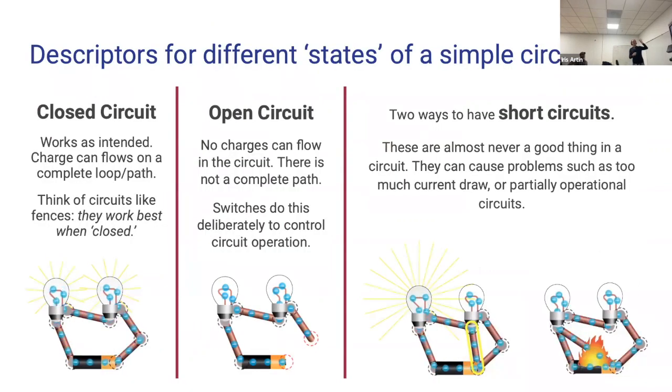So in its most basic form, a circuit looks like a power source, which in this picture looks like a battery at the bottom, and a loop of wire with something attached to that wire. In this case, we got two light bulbs, and these little things that are wiggling around are showing you these packets of energy that are moving through the circuit.